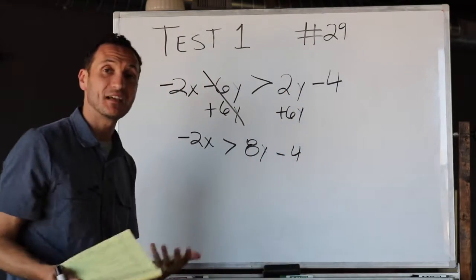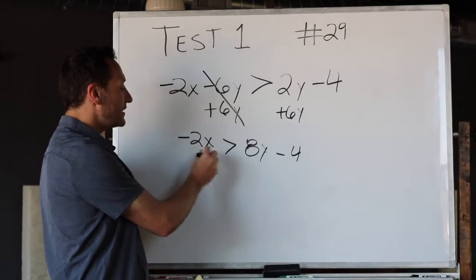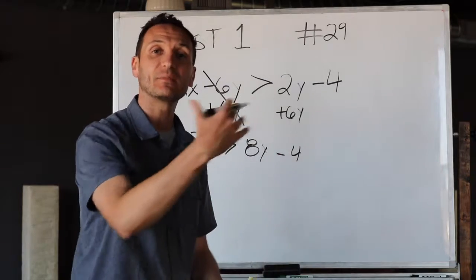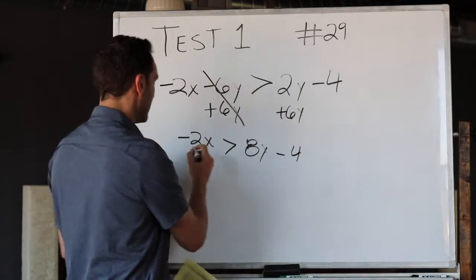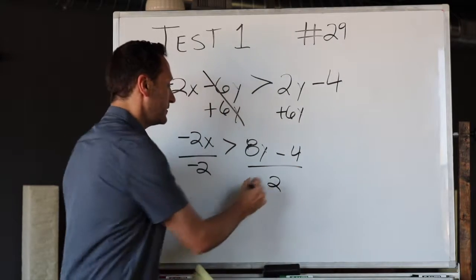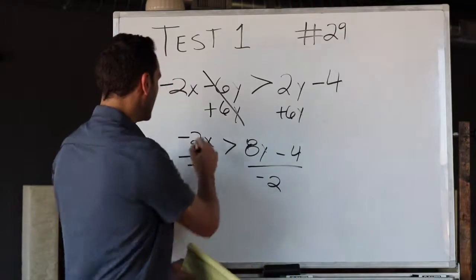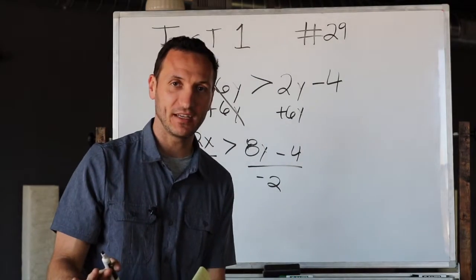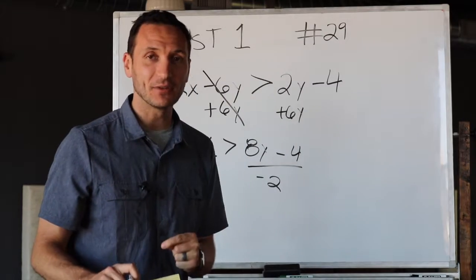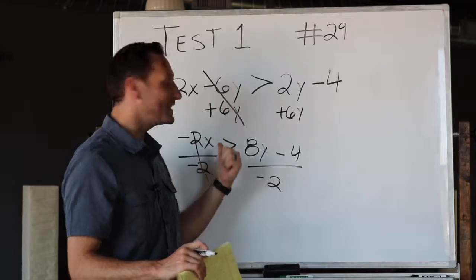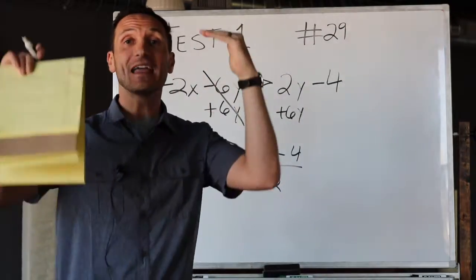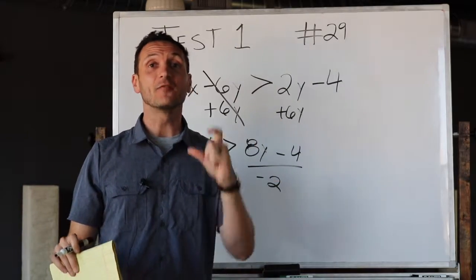We want to get x by itself in this inequality. So we have to get rid of this negative 2. How do we do that? It's negative 2 times x, so we need to do the opposite. We need to divide by negative 2, both sides by negative 2. Now this is super, super, super important here. When you are dividing by a negative number or multiplying by a negative number with an inequality, meaning it has this inequality sign, you have to do one really super incredibly important thing, which is flip the symbol.